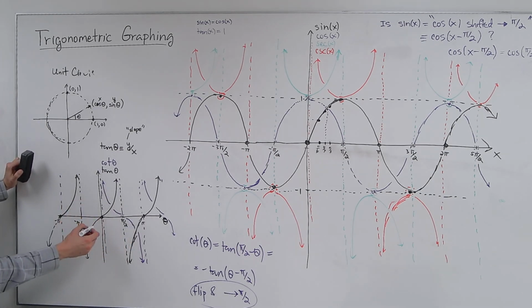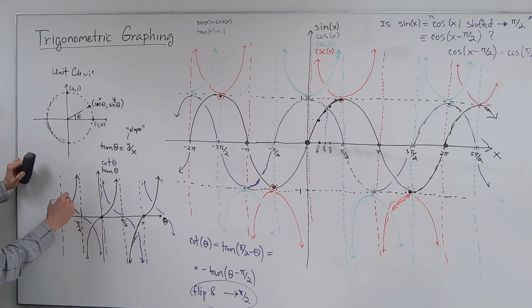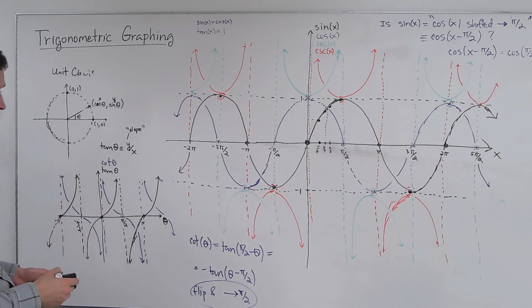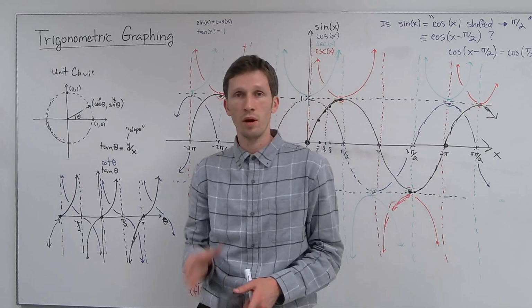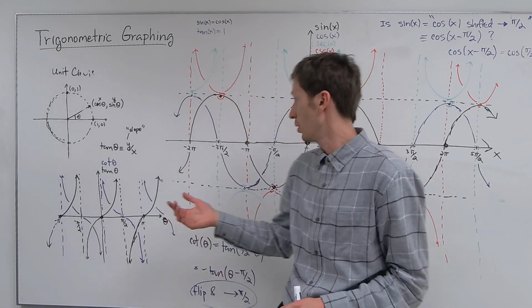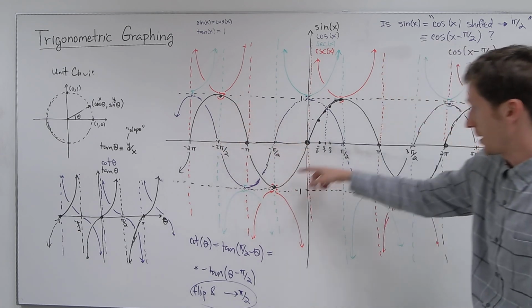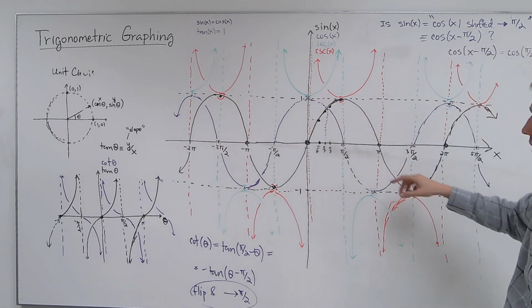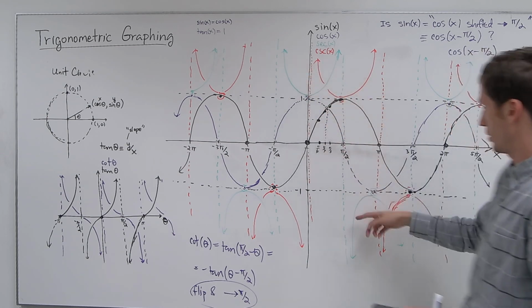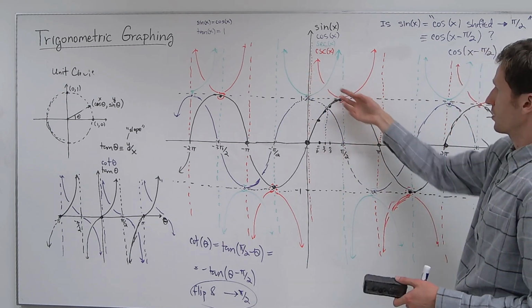And let's finish this up really quickly. Over here, and then we have it like this, and like that for cotangent. One more period of that. So the purple one's cotangent, the black one is tangent, and hopefully that was a productive lesson, and you were able to grasp a little bit of how to graph these. The sine graph is an odd function. This cosine graph, the purple one. Then flip the cosine, you get the secant, the green one. And then flip the sine, the black one, we get the cosecant.